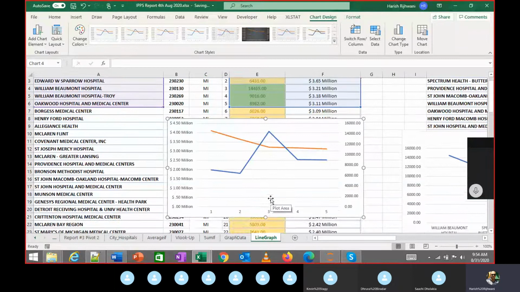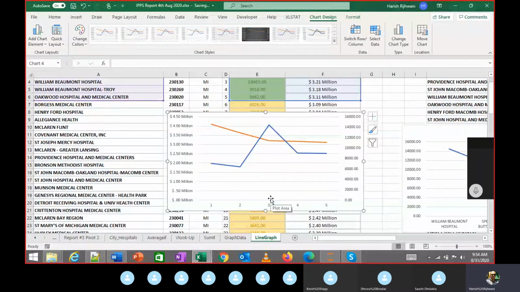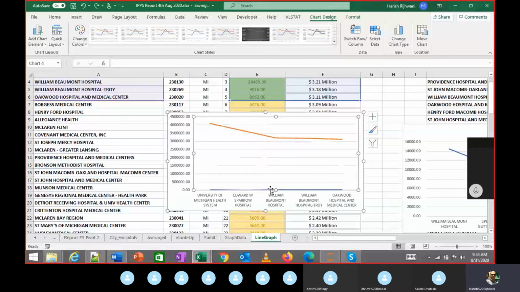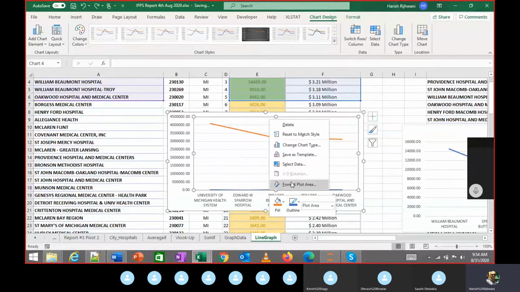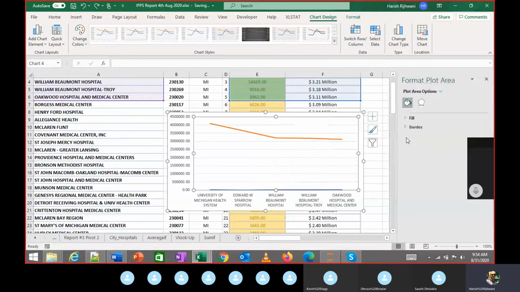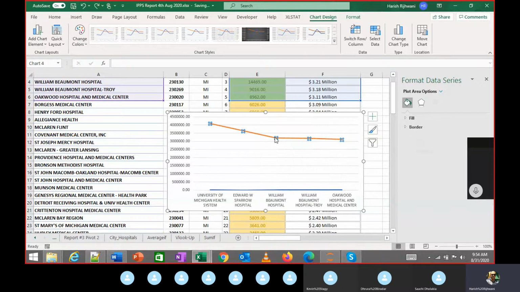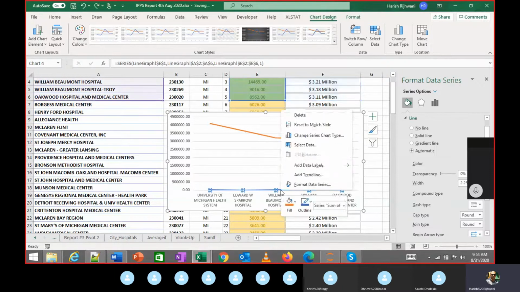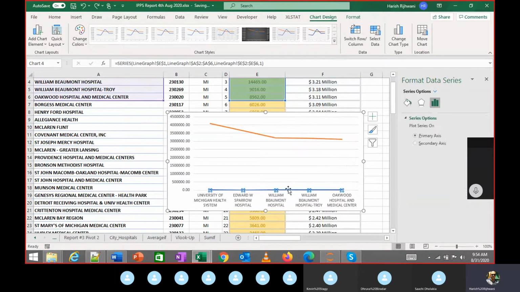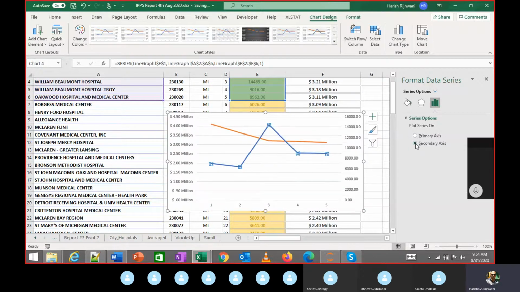So which is why I converted it into a combo chart. Another option is to select this line, right click, format data series, and choose the secondary axis.